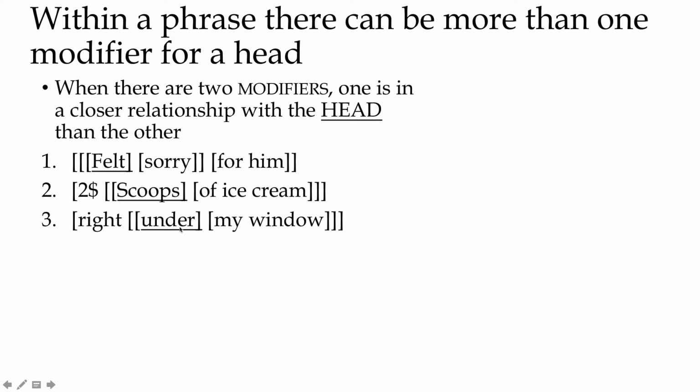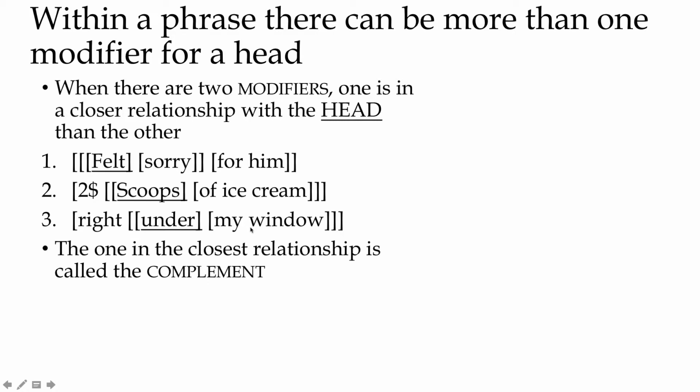And then "under my window." "Under" is a preposition. "Under" has a relationship built into it as a preposition. Under something. I've got to have something. There's got to be something there. In this case, "my window." "Under" only makes sense because "my window" exists as well. So "my window" is in a very close relationship with "under." And then "right" is an adverb. It's telling me how far under my window, or where under my window, directly under my window, not just kind of under my window. So "right" is a more removed, a little bit more distant relationship. It modifies not just the head "under," but the whole thing, "under my window."